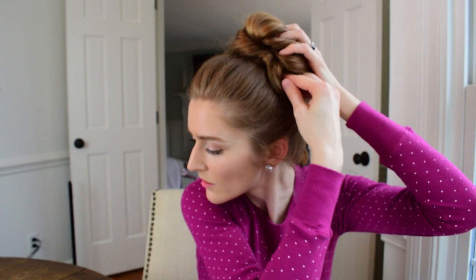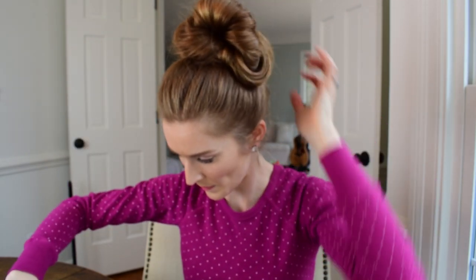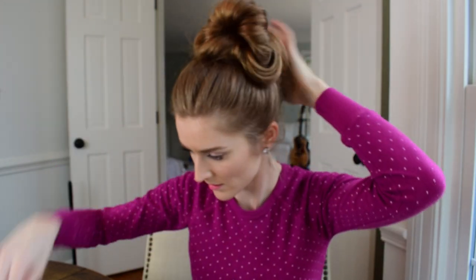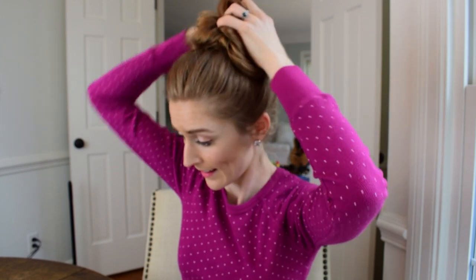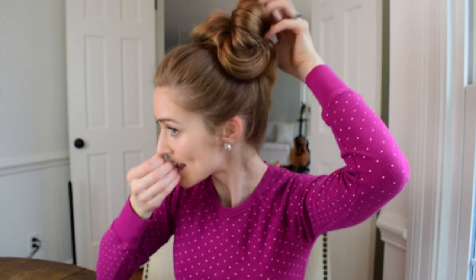You can get carried away with bobby pins — sometimes I've pulled out like 30 — so I'm trying to keep it minimal to reduce breakage too, because all those bobby pins can also break your hair. There's a lot of just feeling and tugging and adjusting and securing. I would recommend using a hand mirror to see the back of your head when you're doing this, because sometimes you can get all the front secure and the back can still jiggle a little bit.